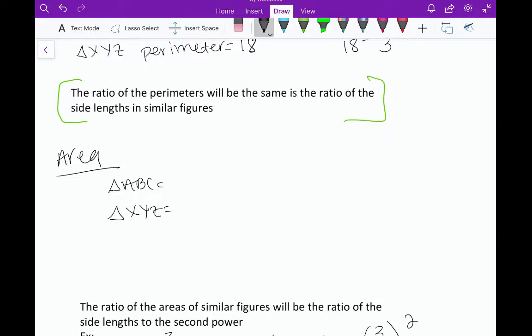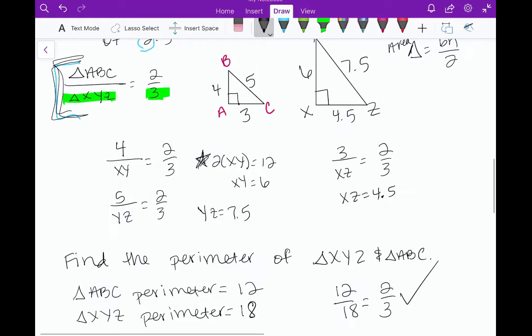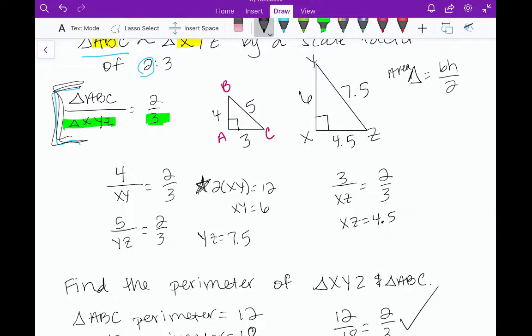All right, so now we're going to talk about area. Here are my original figures. To find the area of a right triangle, it's very simple. It's just base times height divided by 2. And that's only if I know the height. Remember, the height is the altitude, which has to be at a right angle. So it kind of made it easy on us here.